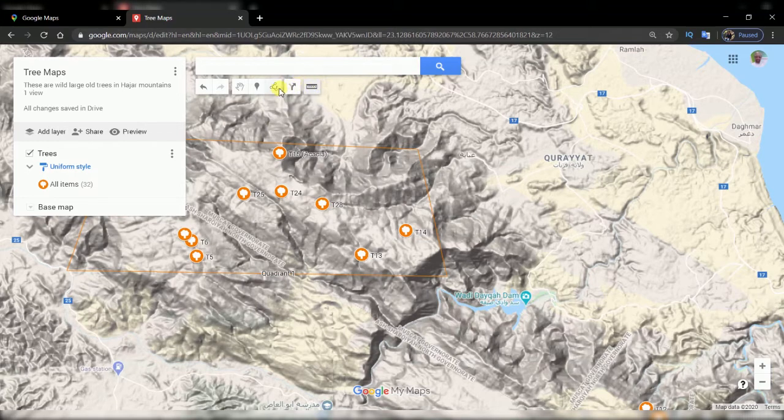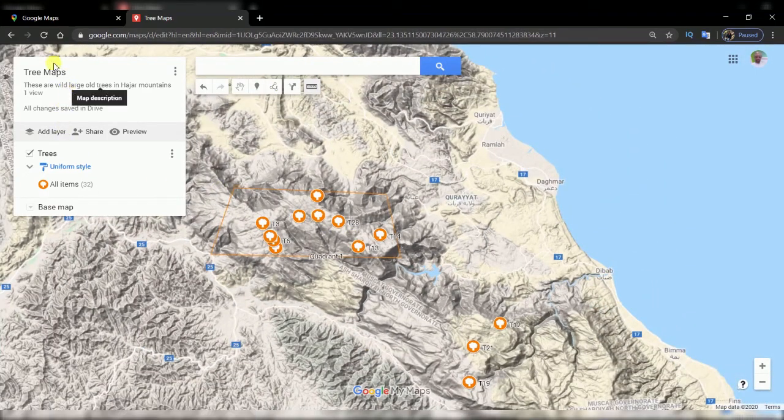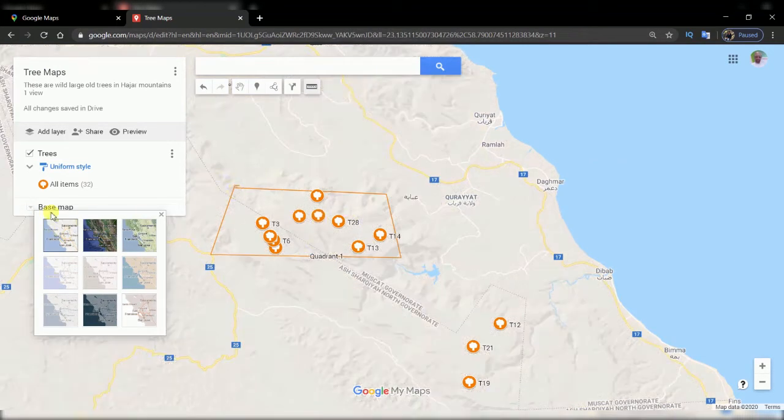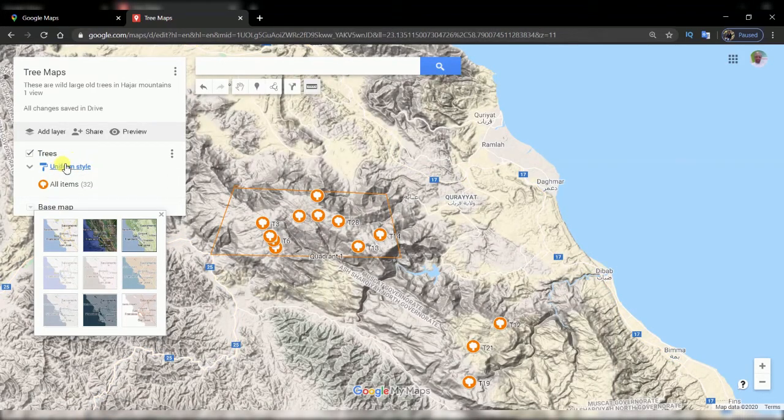Okay, this gives you the direction. This gives you a place mark, and here it gives you this line that I have just created. So this is basically my tree map. So technically I'm done. I can change now the map to any other style I'm interested in, and as I showed you here, you can change.